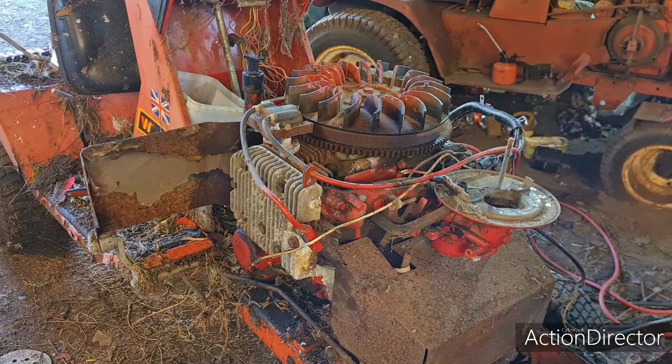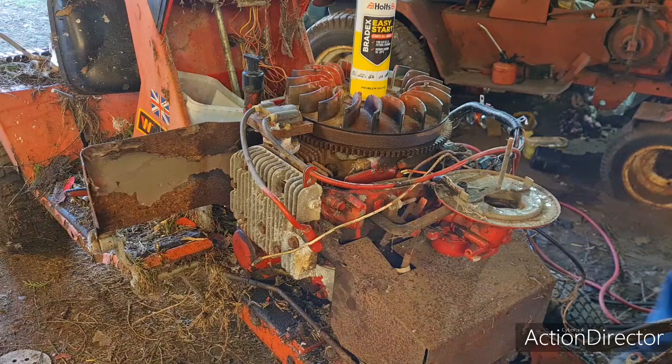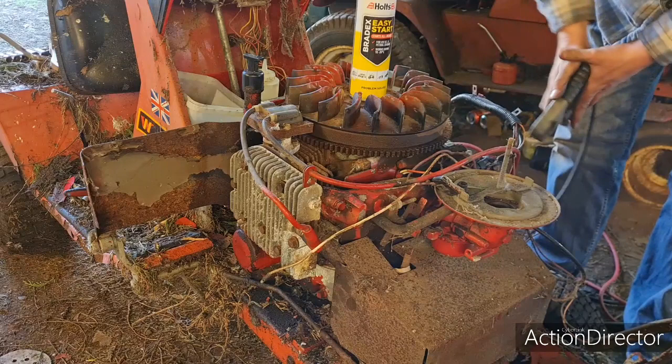So, what I got here, I got some Easy Start and a little bit of petrol in a squirty tub. And we can hopefully bottle feed this thing off the air filter housing under here. So, let's get an earth back on the engine. We should put an earth on this cylinder head if that'll hold on. There you go.